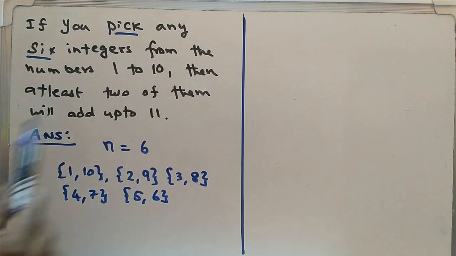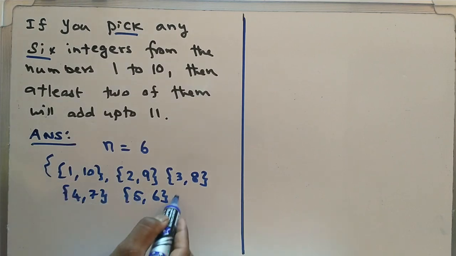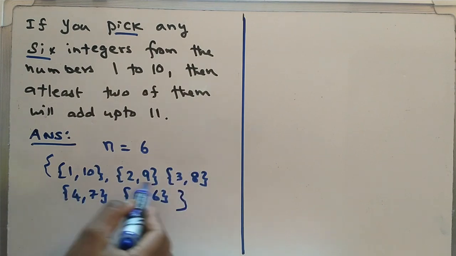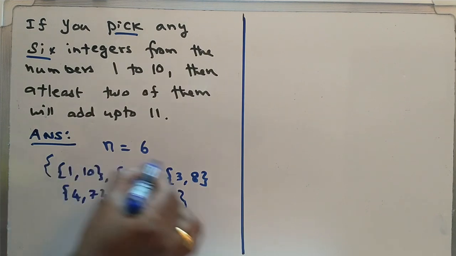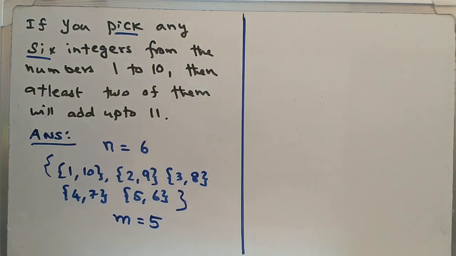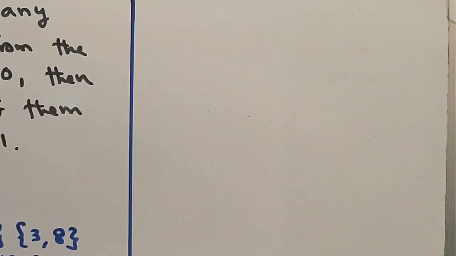We use the numbers 1 to 10, all of them exactly once. So 1, 2, 3, 4, 5, 6, 7, 8, 9, 10. So we use all the possible numbers. Now let us see that how many chances are there. This is 1, 2, 3, 4, 5 chances are there. m is equal to 5. So this is called pigeon holes. Now count the pigeon holes and put it as m. What we have to prove is at least two of them will add up to 11.